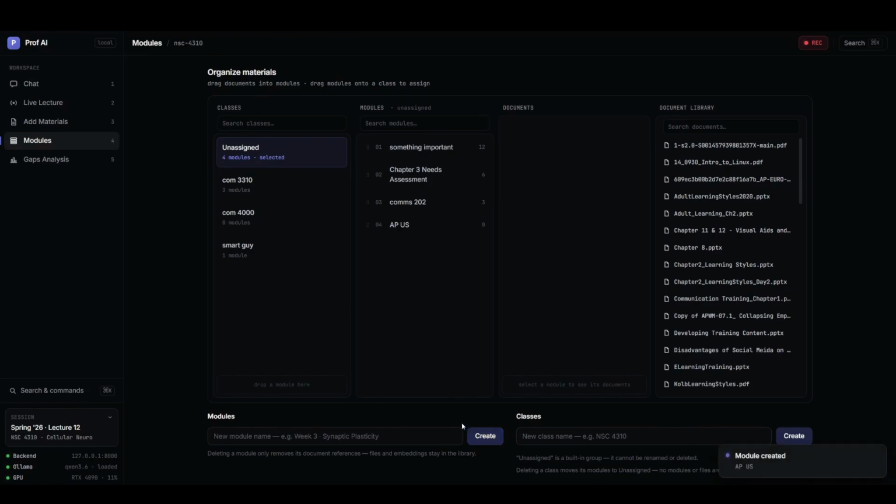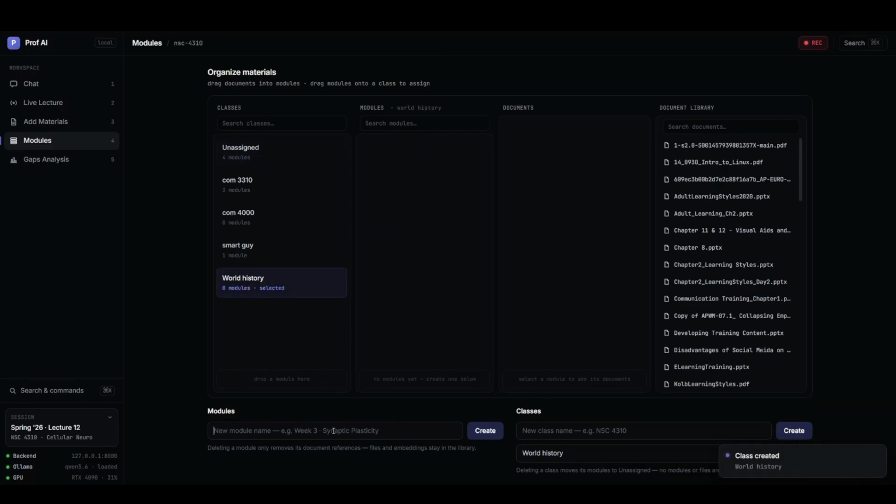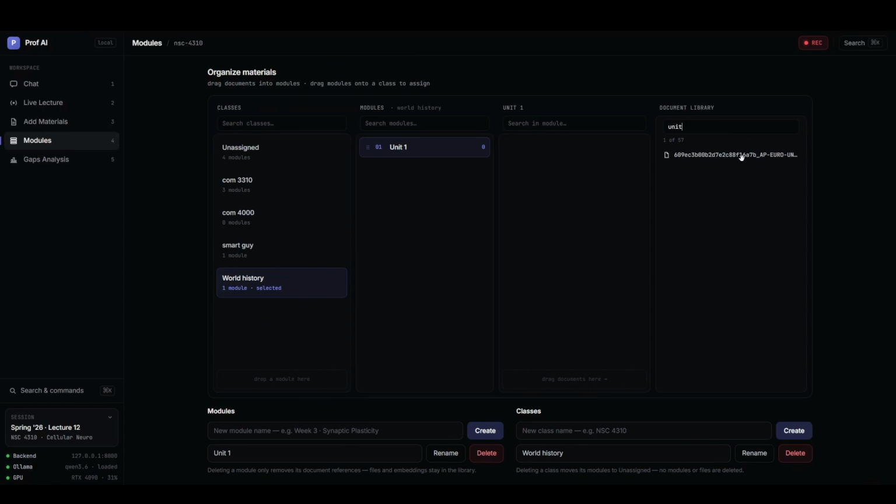This is our module system. So I've designed this after Canvas/File Explorer because that's most easy to use for professors because they're familiar with it. You can make your modules, you can make your classes, and the whole system is actually drag and drop. And so you're able to very easily navigate and build and change this around as you want to. As you can see right here, I can pick it up and just drop it down. Perfect.